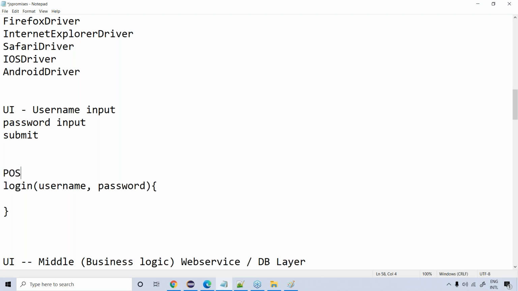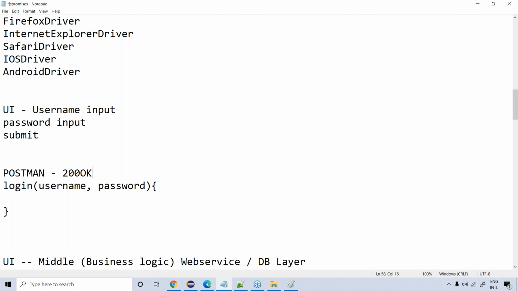You use a tool called Postman to do manual testing. In that, you provide the API, you provide the username and password, and if you get a response 200 OK, it means you are successfully logged in. Otherwise, you're going to get some other response code. Based on that, you need to do validation.